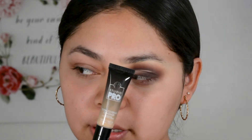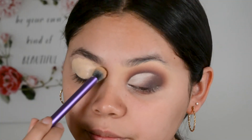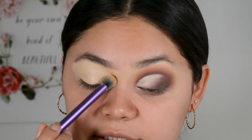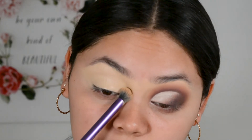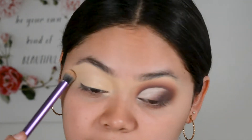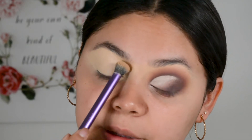So I'm going to be priming my eyes with the BH Studio Pro Total Coverage Concealer in number 104. It just looks like this and you just take the cap off and squeeze some product out. I'm going to do that on the back of my hand and apply that to my eye with a Real Techniques Deluxe Crease Brush. I'm just going to tap that all over until I've concealed all my darkness and my veins. Honestly, this concealer — a little bit goes a long way. It's very full coverage and I really like that, but I don't think I like it much as a primer or base for the eyeshadow.